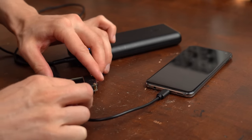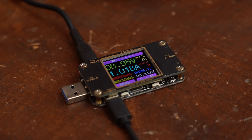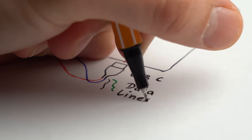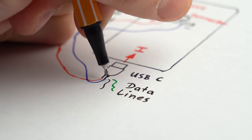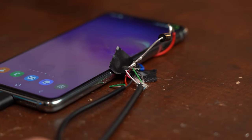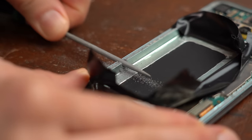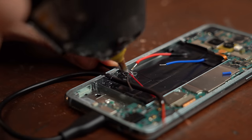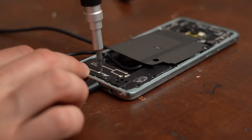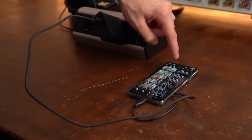If you're worried the phone's USB port might activate quick charging, which uses 9V and could potentially destroy everything, the phone would need the USB data lines to do so — which I cut beforehand. The last things left were to create two small holes in the phone's housing to guide the wires through, tidy up the soldering and wiring, reconnect everything, close it all up, and finally enjoy my battery-less phone.